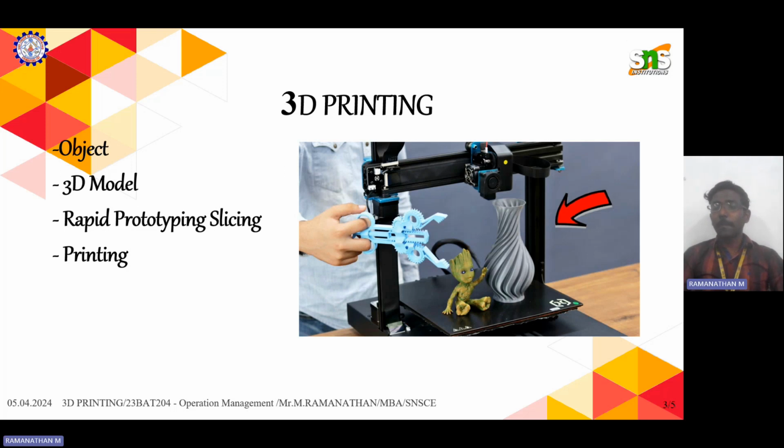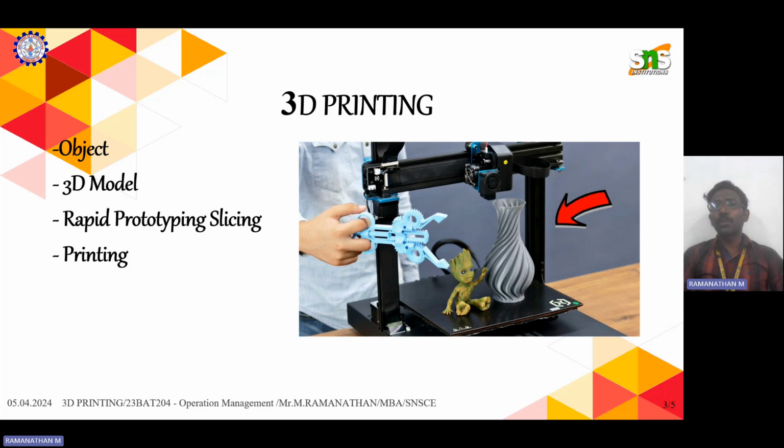Next is the 3D model. Comparatively, if you take other technologies, it will be like 2D or a diagram and so on. You can't imagine or prototype 3D objects that way. But from this additive manufacturing technique or 3D printing, you can make 3D objects, like a picture or whatever design you are giving. That particular object can be made from this 3D printing.